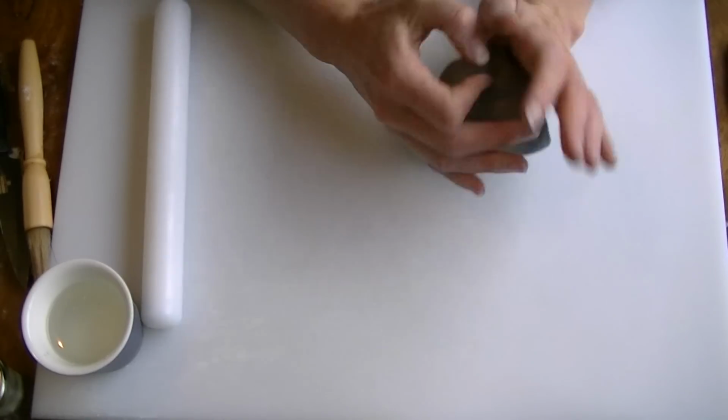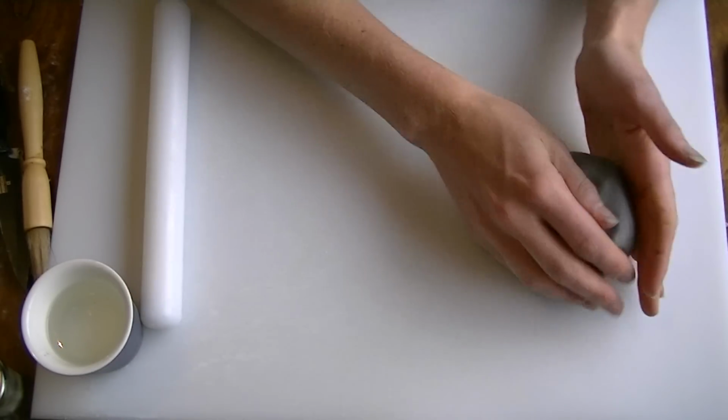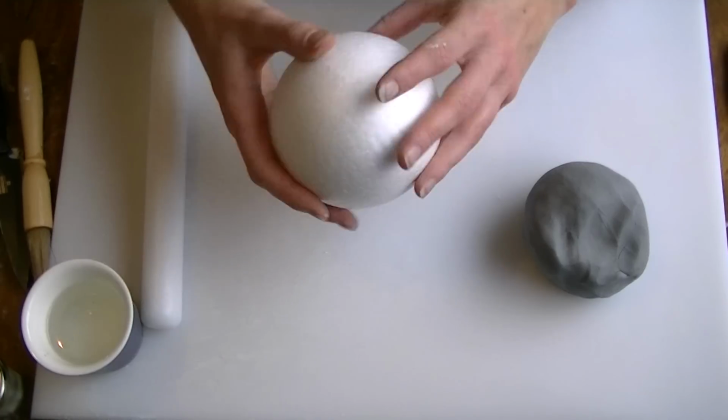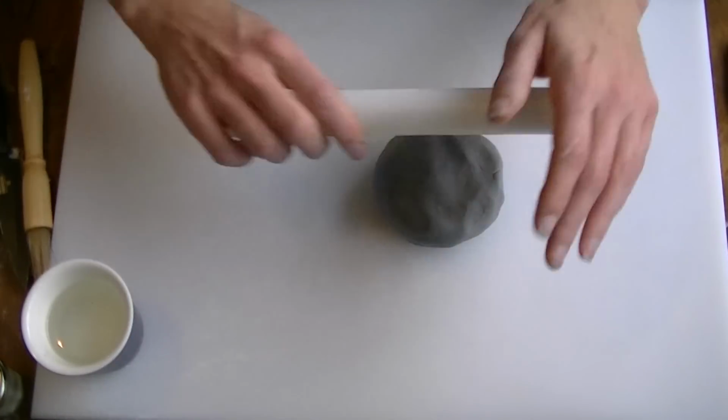In this video we're going to make a disco ball. I've got some fondant that I've dyed grey, and I'm also going to use a polystyrene ball for this one. So what we're going to do is roll out our fondant.